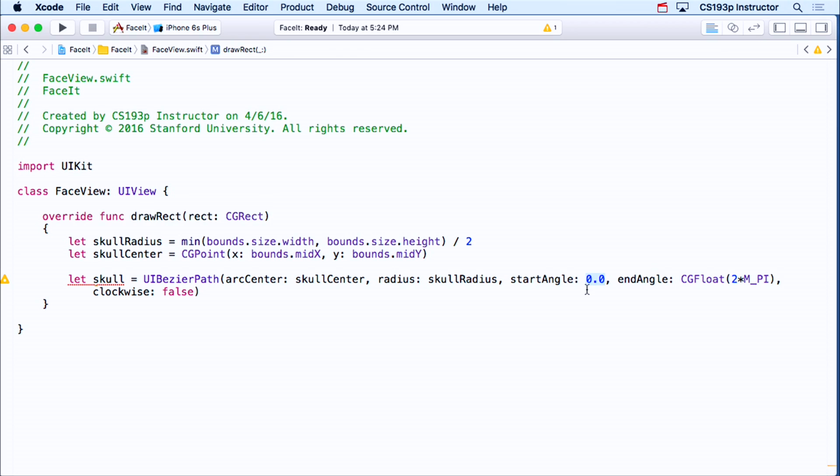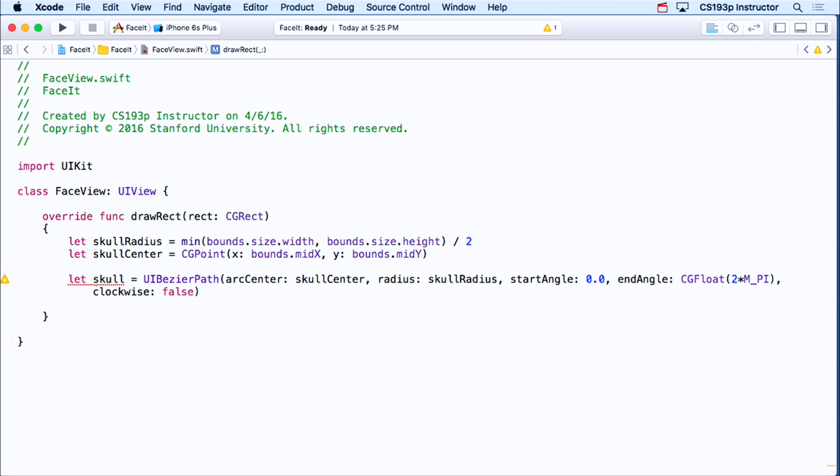So 0.0 is a literal, so it can convert it to a number of different types. Double, Float, CGFloat, it knows how to do that. So why does it pick CGFloat here? Because it knows this method takes a CGFloat. And when it sees a literal and it sees CGFloat as the argument type, it tries to convert it to a CGFloat if it can, which it can. Everybody got that?